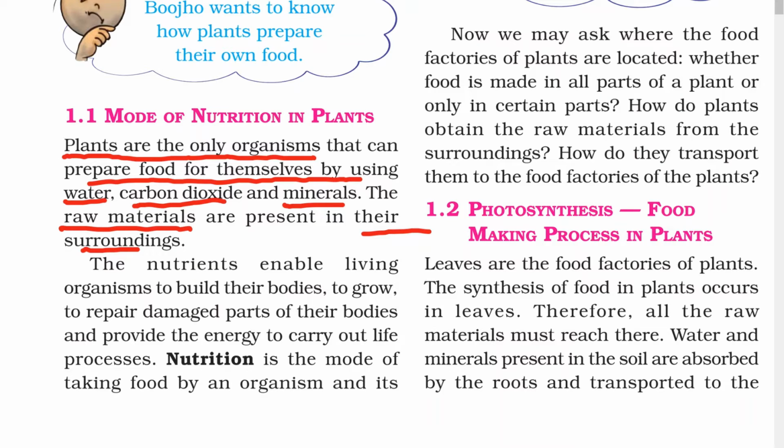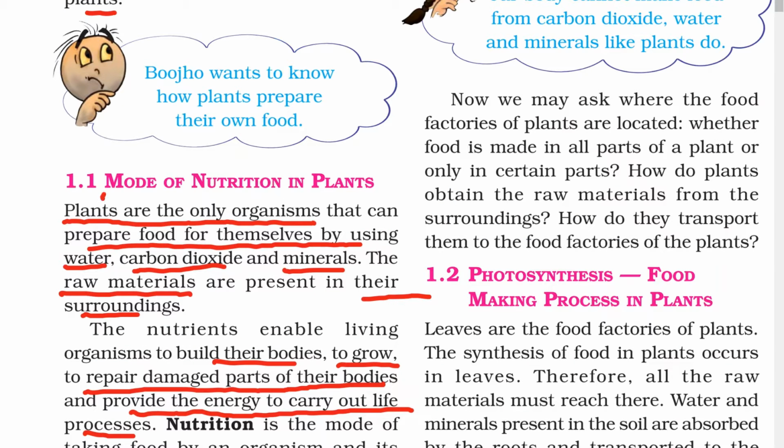When any living organism gets the nutrients, it helps to build their body, it helps in growing, it helps to repair damaged parts of their bodies, as well as it provides energy to carry out life processes. Life processes are nothing but the metabolic reactions which take place inside the cell. So for such metabolic reactions which have to happen inside the cell, it needs nutrients.